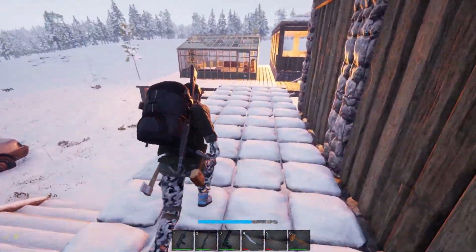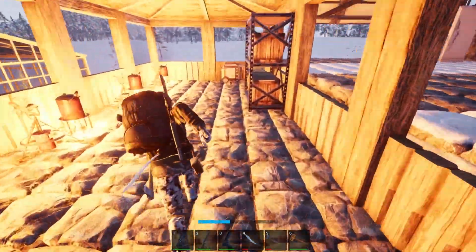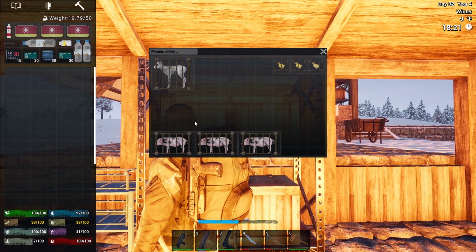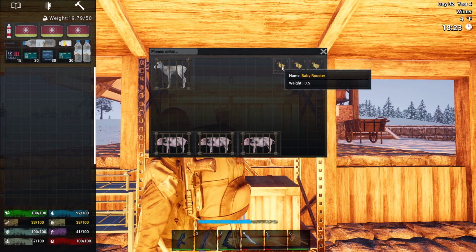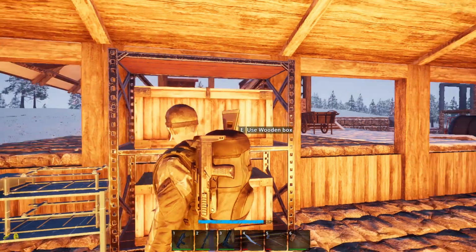So I think I'm not going down to the south because I think I've got all the livestock I need. There's only 3 kinds of livestock in the game as far as I can tell. There's sheep, there's pigs, and there's chickens. And I've already got the sheep. All right, now the baby pig, baby boar should be good. And then rooster, chicken. So we should be good with everything.